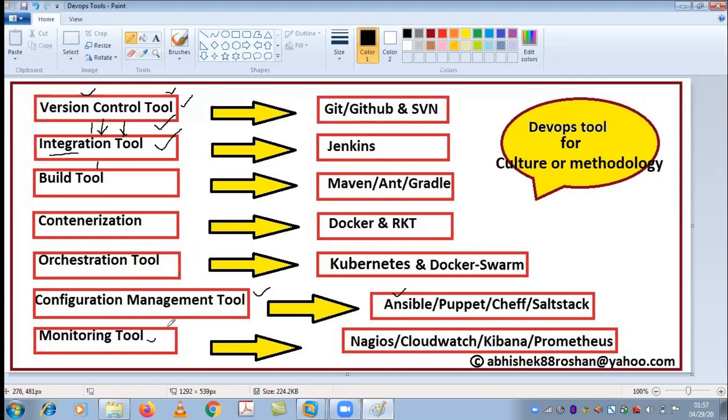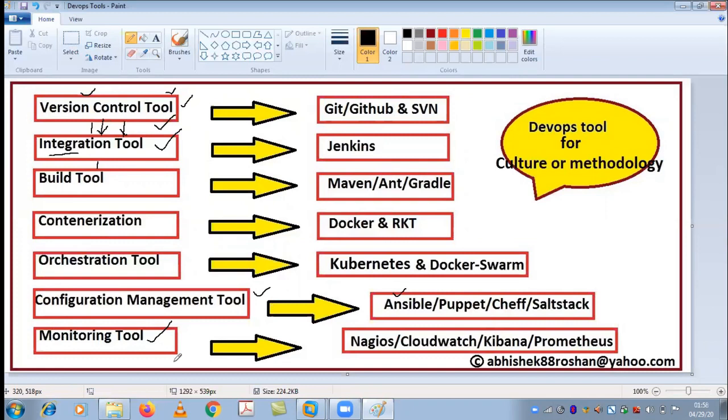Now the next thing is something called a monitoring tool. What does monitoring tool mean, guys? Obviously, once your application is up and running and live in the production environment, somebody has to monitor your application, right? You cannot wait for something to happen. If your application is hung, you cannot wait. Prevention is always better than cure, guys. You need to set up some alerts and warnings to the different DLs, to the different teams, or to a network team, or to a Linux server team, right?